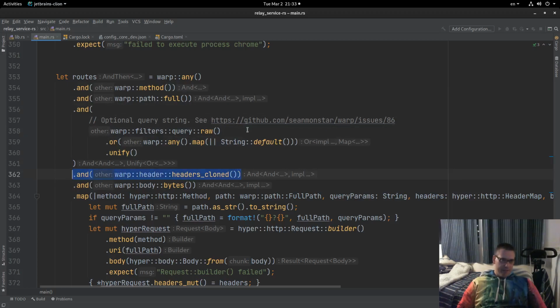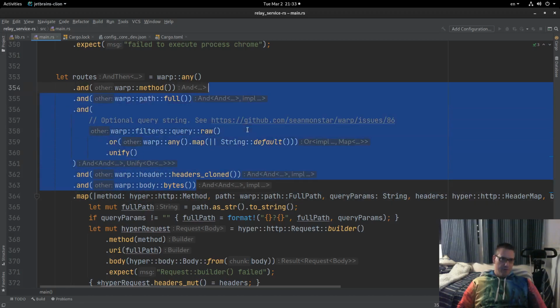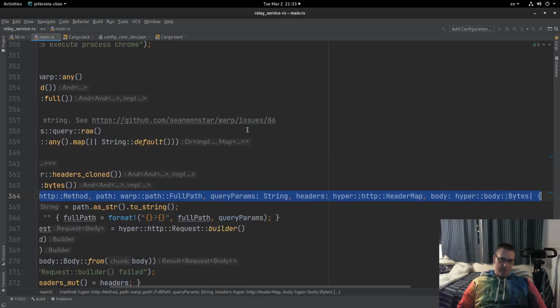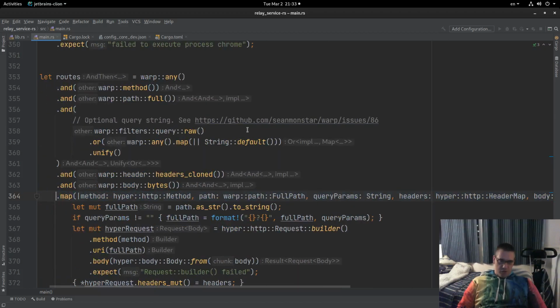Then we get the headers of the request. Then we get the body of the request. And all these elements are available in this map method. So as you can see here, I have all my pieces in order to create the Hyper request.